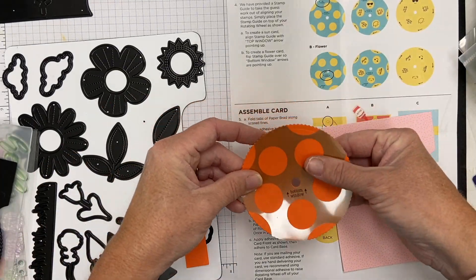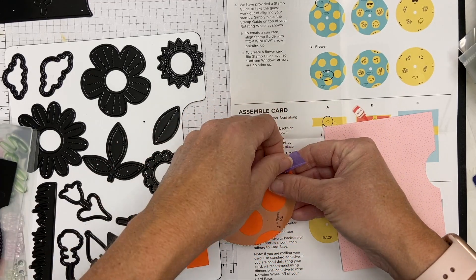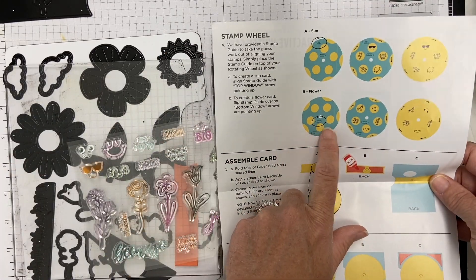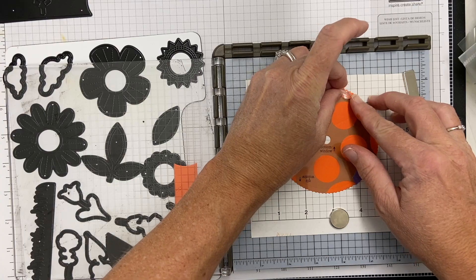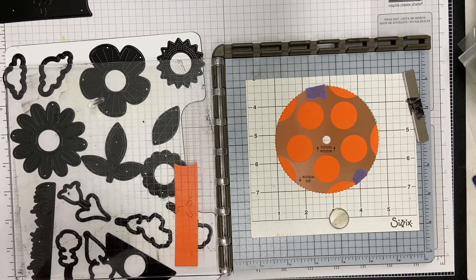In this set there is a blue plastic liner — you can see it in that top right picture — that shows you where to stamp your sentiments. You spin your wheel and you'll be able to reveal all these cute little messages, but you have to put them on a certain way. The instructions show you how. I'm going to begin by stamping the arrow on the outer edge to show the recipient how to turn it.